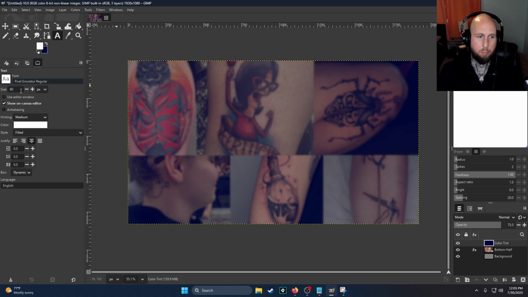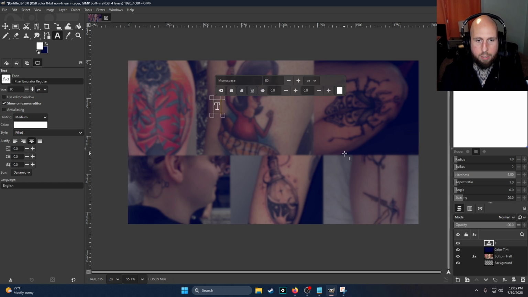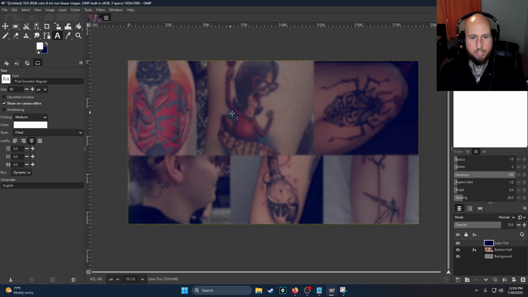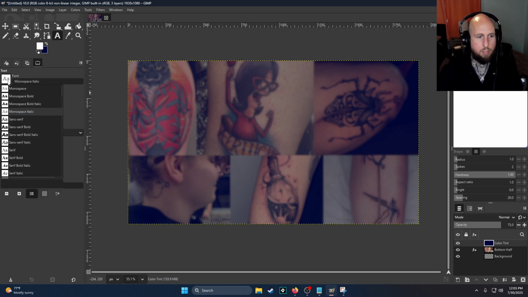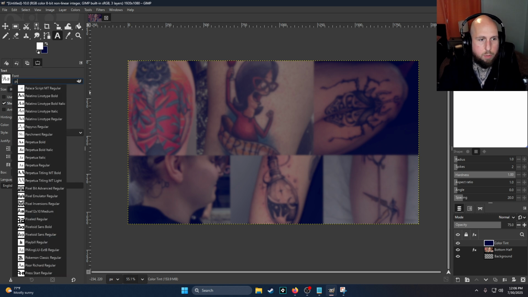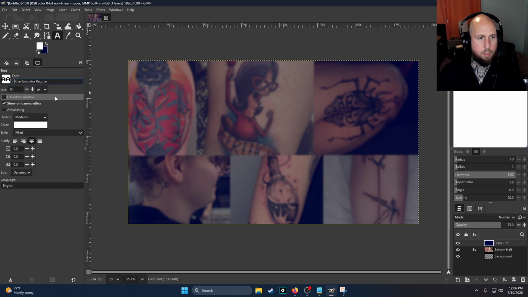You can set the size. I'm going to keep it at 80 and I can increase it. Color white. We can change this all later, but I'm just going to go ahead and click somewhere and write this. Oh, it actually didn't change the font. So I'm going to click that. Sometimes that happens. I'm going to make sure I change the font over here. And then when I search for Pixel Emulator, now I see the little preview of the little Pixel Emulator A's.